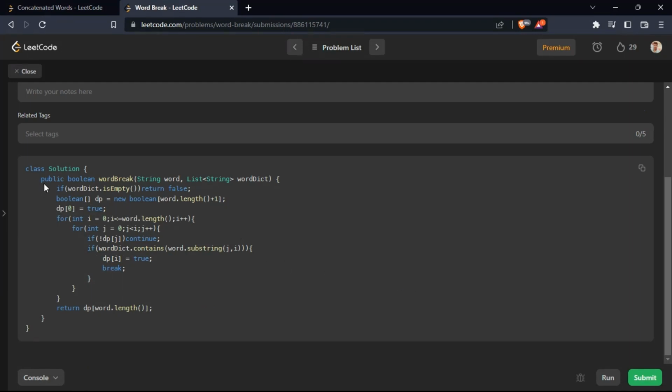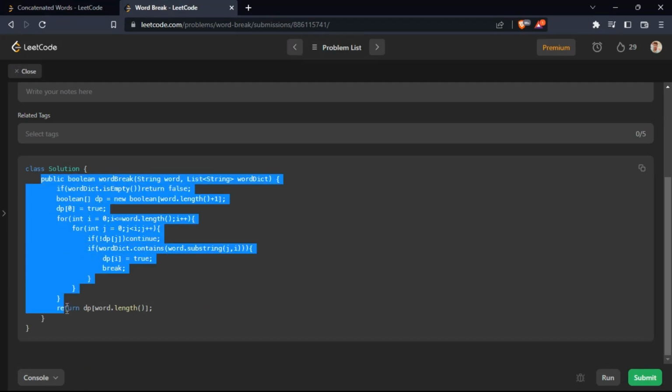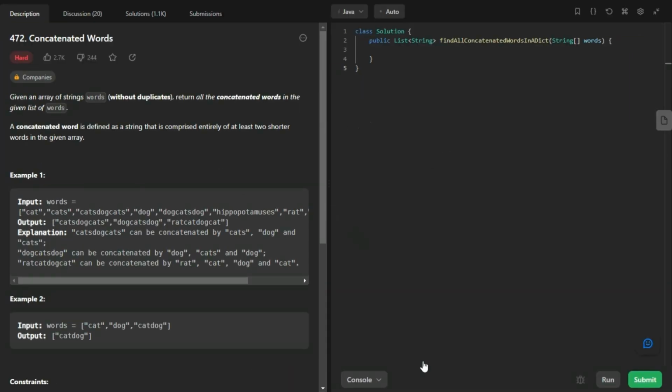So let's use this function directly in the concatenated words problem. What we can do here is maintain pre-words which will work as a dictionary for the current word, and we will try to find whether that word can be formed from the concatenation of the pre-words which are available in our words.